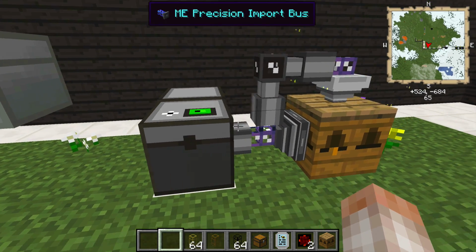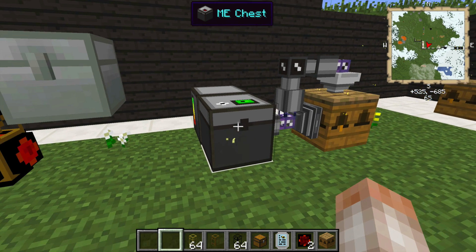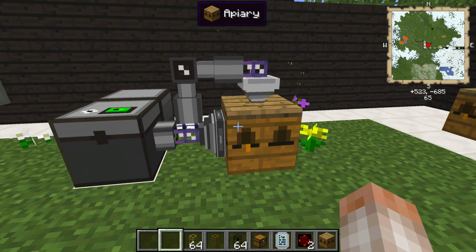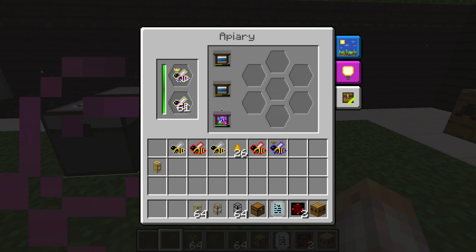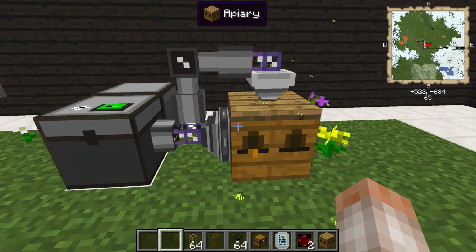All right, so basically what we have is a really, really simple ME system, and you can set up whatever you want. I just have a chest with a 1K storage in there, and you can see that we built up a lot of royal jelly here and a bunch of dripping combs, and that's because we're breeding imperial bees. And those are being automatically imported into the top slot along with the drones, princesses and drones, and the breeding process is going to go round and round and round.